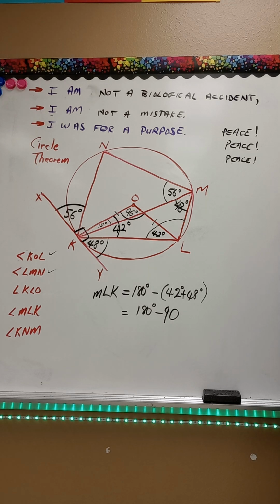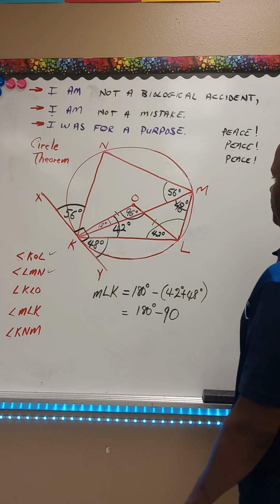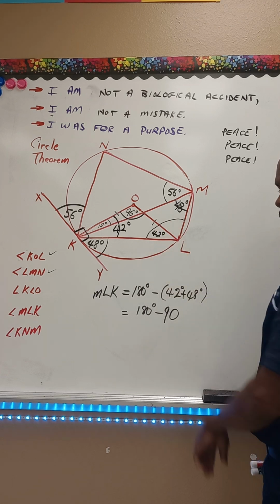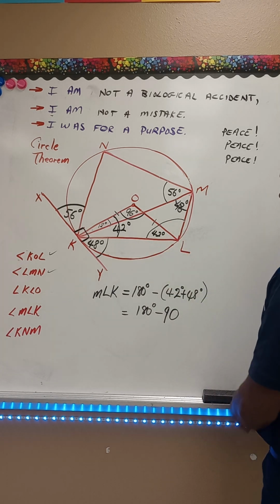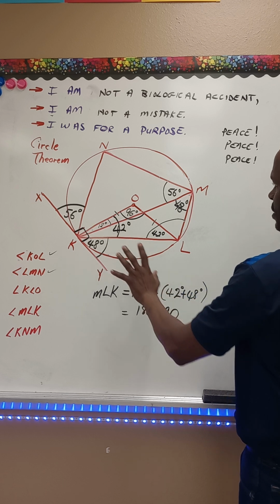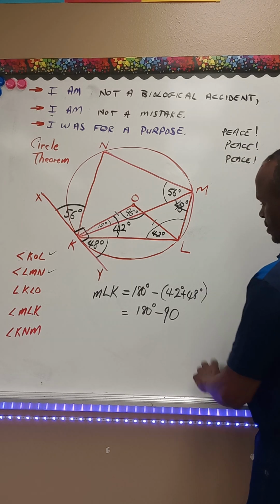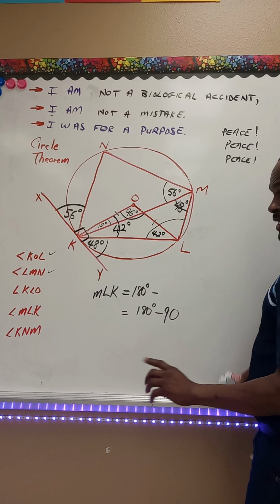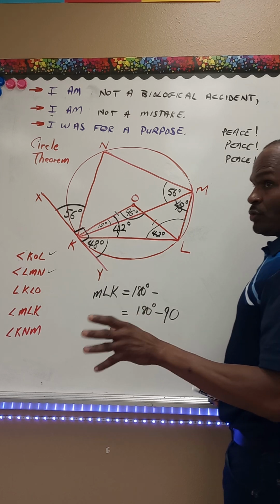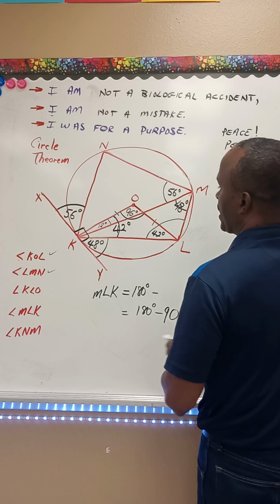Let me take my time here and analyze this. You've got to find angle MLK. That's this angle here. This angle is an obtuse angle, so we've got to look at this carefully. We have 42. Oh, this 42, we've got to be so careful now. This is an error. We've got to get an obtuse angle, and it's good to highlight these errors as I'm making them and correct them at the same time.